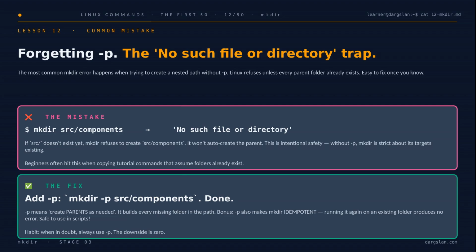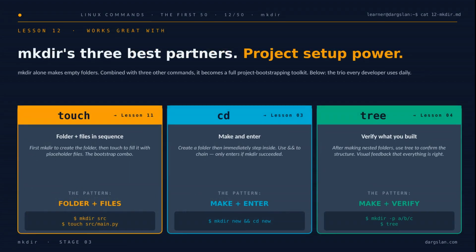The fix? Just add -p. mkdir -p src/components builds every missing folder along the way, and as a bonus it's idempotent. Run it twice, no error. Honestly, when in doubt, always reach for -p. The downside is 0.